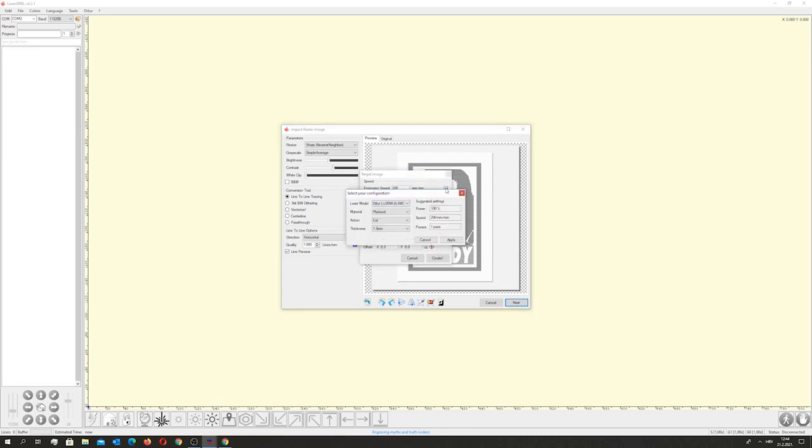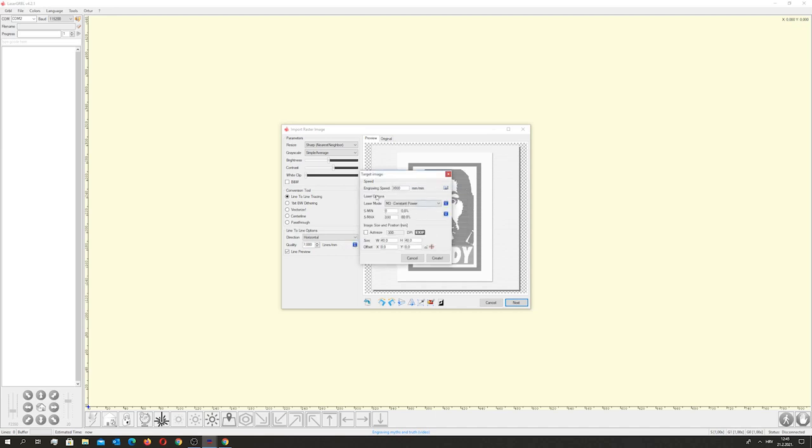After you're done with this selection, click next, and here you need to click on this small book. When you click on this small book, you need to select what module of laser you have. When you select that, then you need to select what kind of material you are going to use. For example, you can use solid wood, which I have used in my example, or you can select leather, acrylic, stainless steel, or many different materials. I have used solid wood, and then it automatically provides suggested settings, which of course you don't need to use, but it is suggested, and click apply.